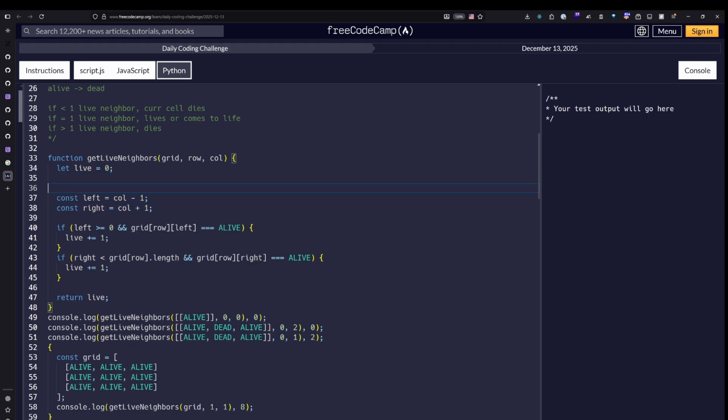Our left in this case would be equal to 0 for the delta for the row, and then -1 for the delta for the column. And then we have the same thing here, but with +1.